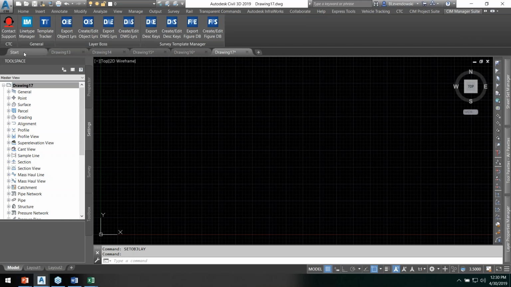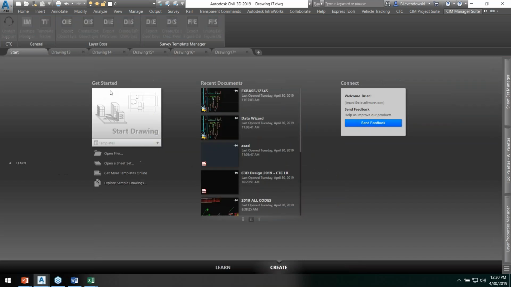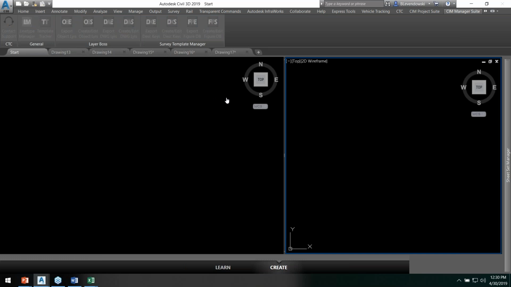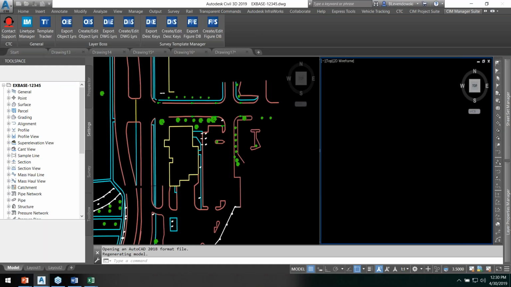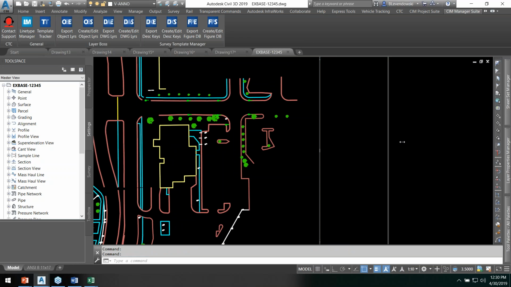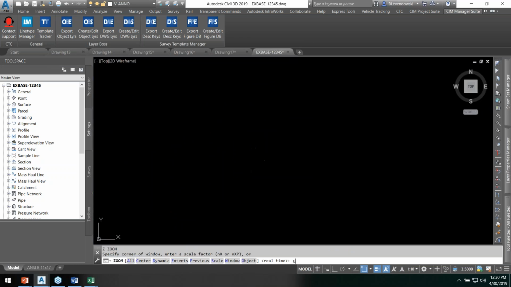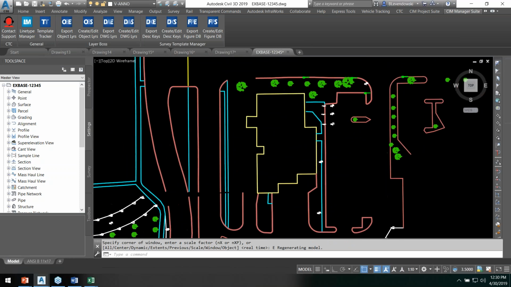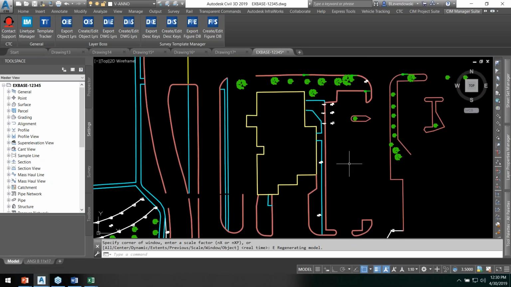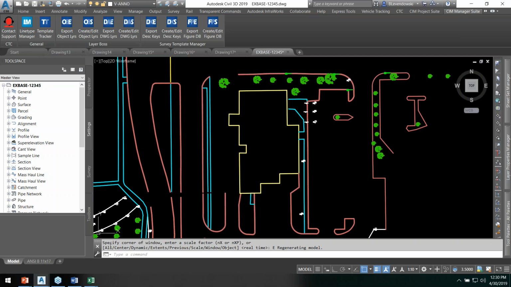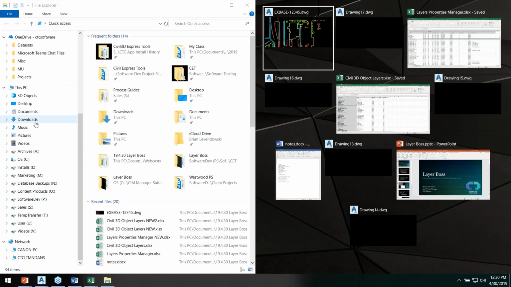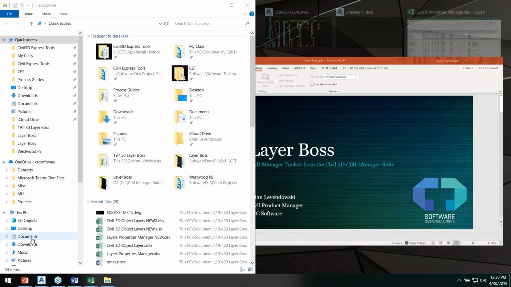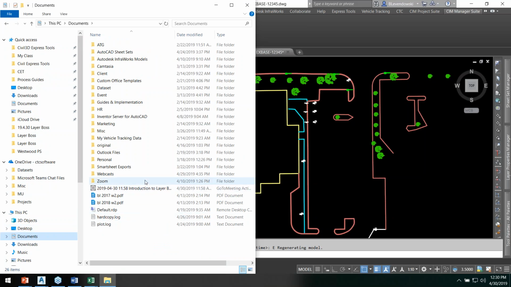So I want to show one more scenario where we look at perhaps updating project standards. So let's say I've got a project drawing here. This is an XSpace, an existing survey file I have. And this drawing was made a while ago, and there's been a change to perhaps the plotting and the coloring of the layering and so forth. How do I push those updates into project drawings like this? Well, perhaps I've already maintained my Excel sheet from my template. I've updated my template.